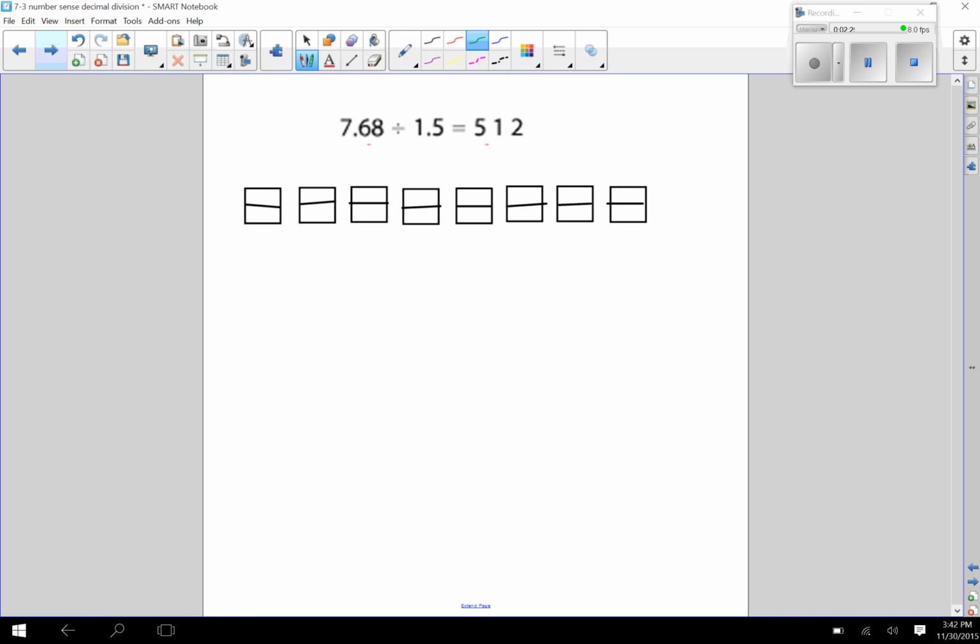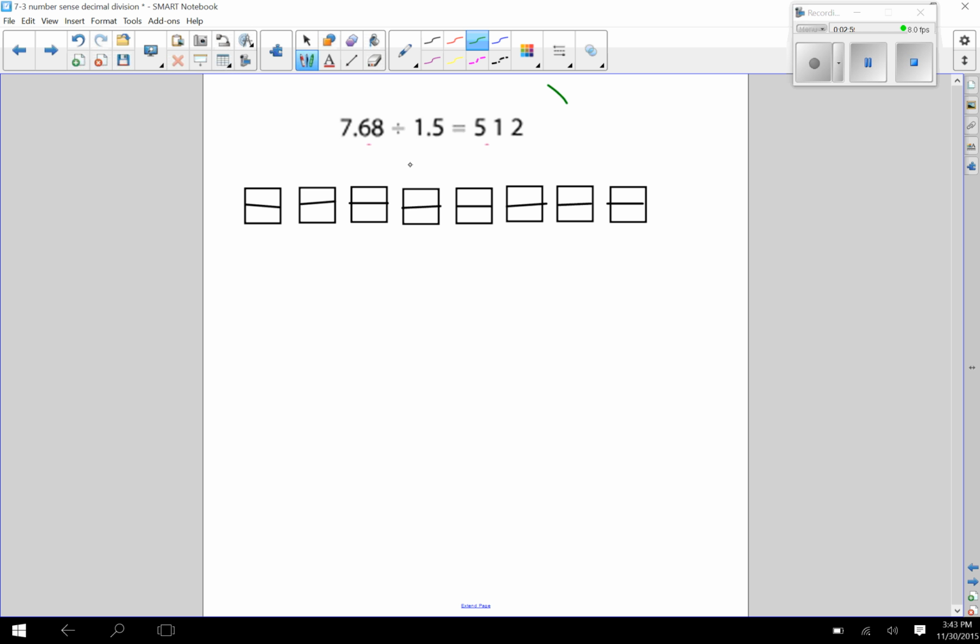Okay, so here's another example. We have 7 and 6800ths divided by 1/2 equals 5 and 1200ths. So I'm going to round this to show this in pictures. We've got 5, 1, 2. Those are the digits of our number. What this lesson wants us to do is figure out, using number sense without actually doing this problem out, where to put the decimal. Is it 512, 51 and 2/10, 5 and 1200ths, or 512 thousandths, or something even smaller?